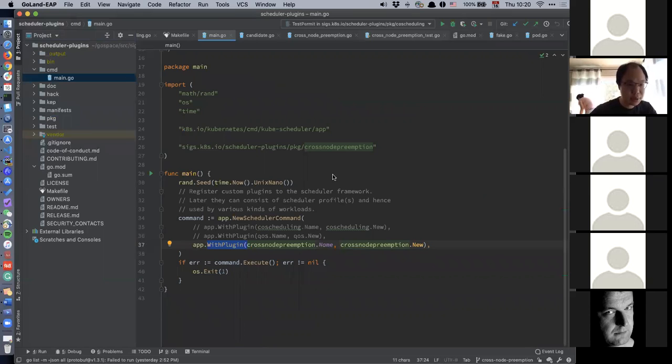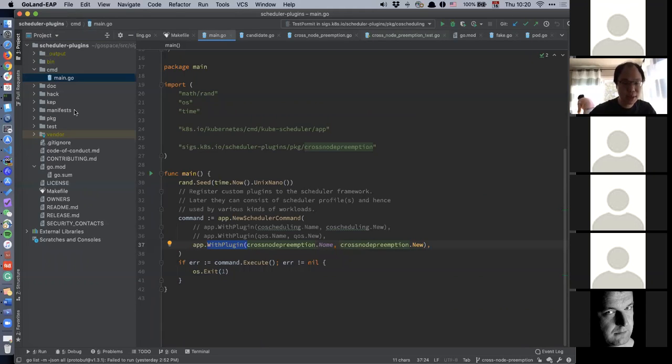And I'm using the multi-profile feature, which was introduced in the 1.18 release. So I kept the default scheduler in place and named another scheduler cross-node preemption and enabled the specific plugin. That's all.